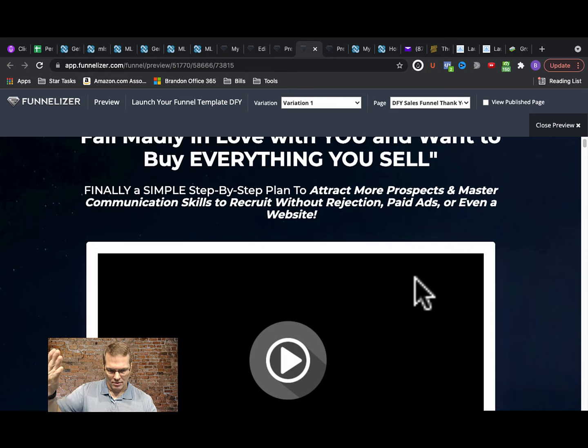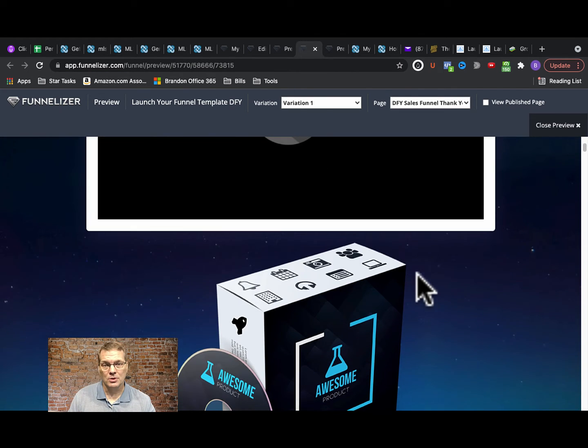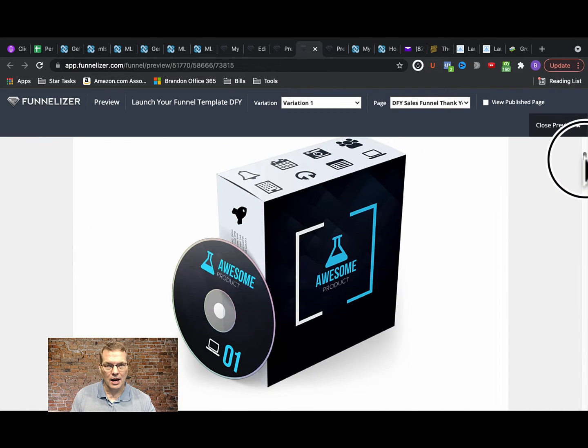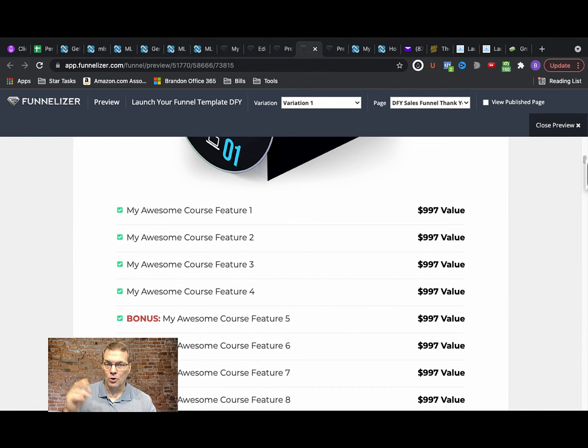And again, this whole process right here is super simple to do. And again, this is a full sales page, but it's easily editable. And I'll give you the course. Actually, if you get started as well, I'll give you the course to show you exactly how to edit all this step by step. It'll walk you through. Click this button, click that button.